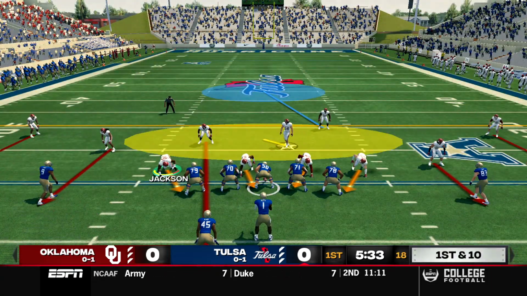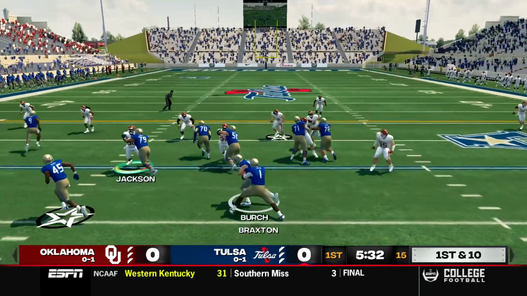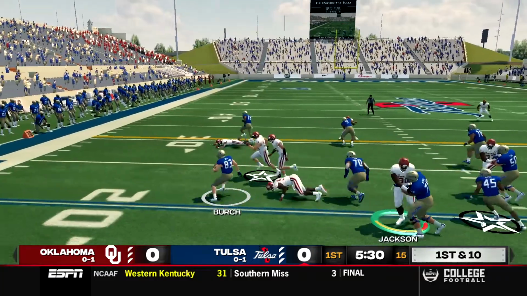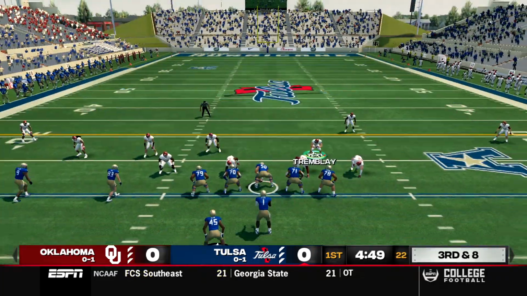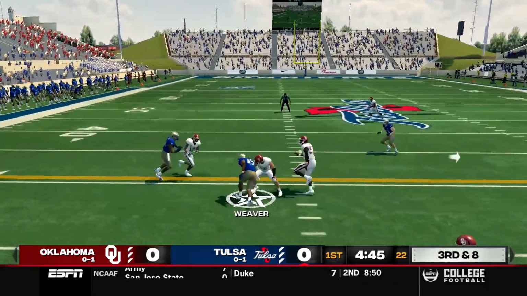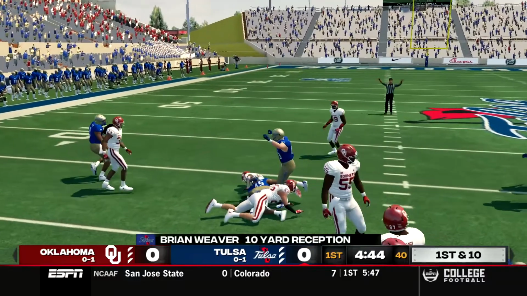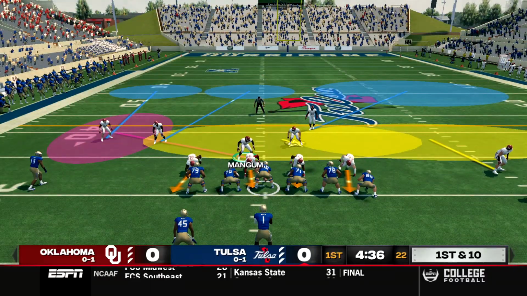Now Tulsa comes out 1st and 10 from the 20-yard line. I believe it's Braxton in shotgun. He sends Birch in motion, goes to the outside, and Birch will get brought down after a 4-yard gain. 3rd and 8, a chance for the Sooners to get off the field here. Braxton takes the snap and throws it underneath to his running back, who will fight for the first down and a gain of 10.